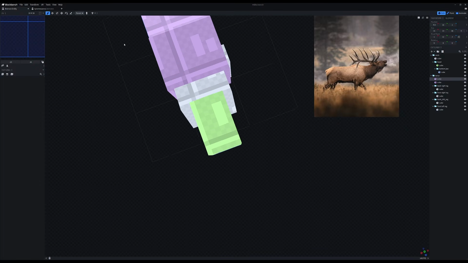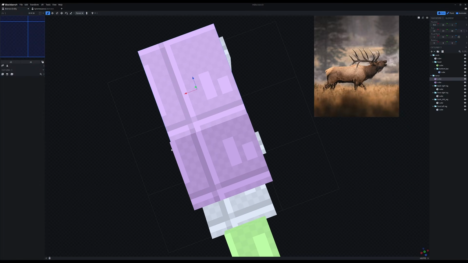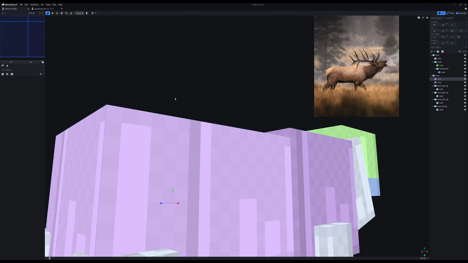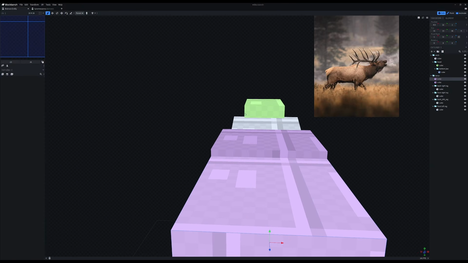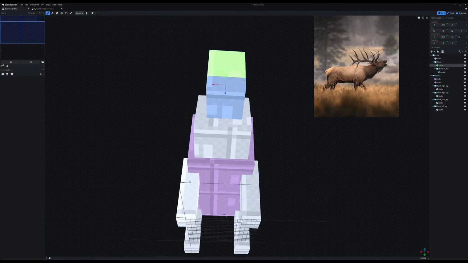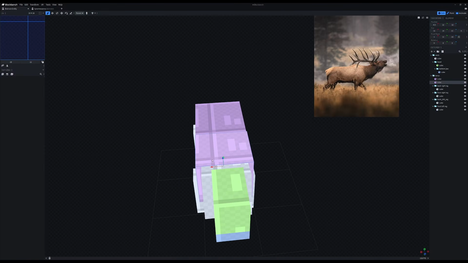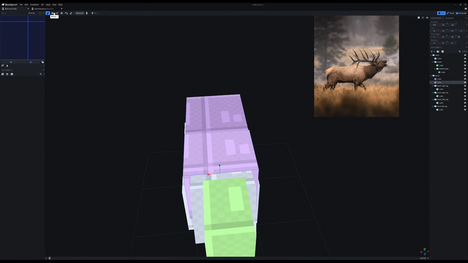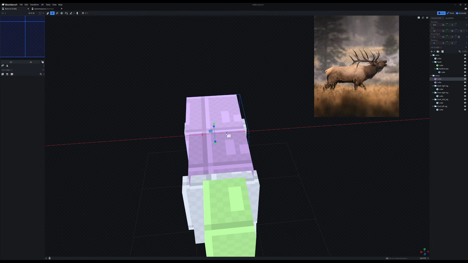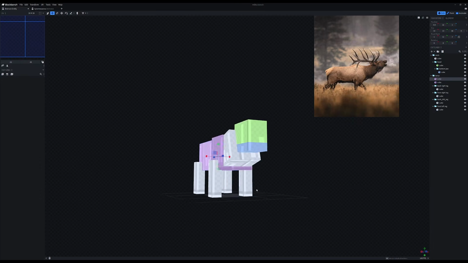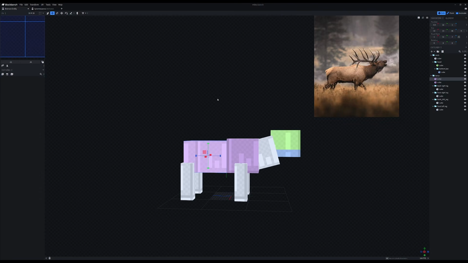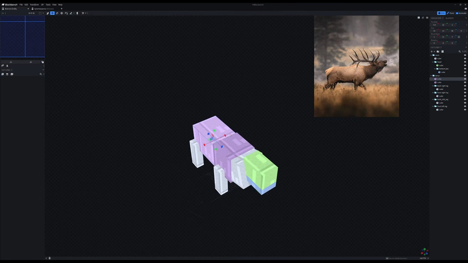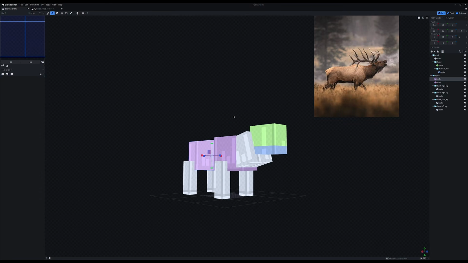I just want these blocks to be aligned, and these two are good. That one is okay. Maybe I did it. I can't tell. What I was trying to do is make the animal a little bit skinnier. Yeah, that's better, I think. All right. Yep. Okay, that works. That works fine.